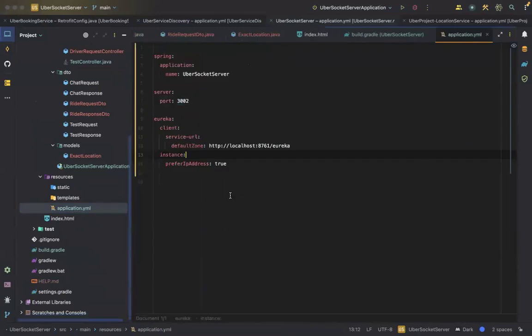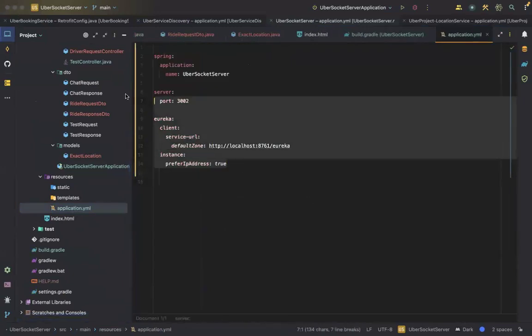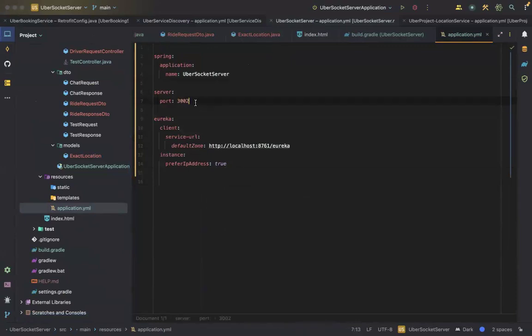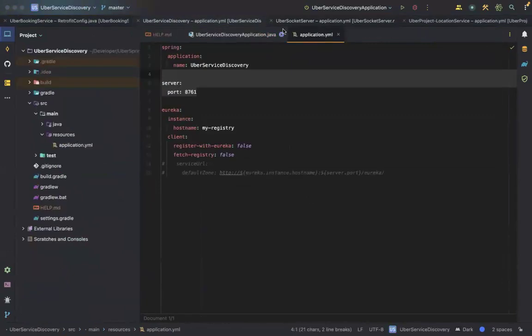I'm not sure why, but I changed the port here. I shut down all the servers and started the service discovery. I'll do the same thing here.